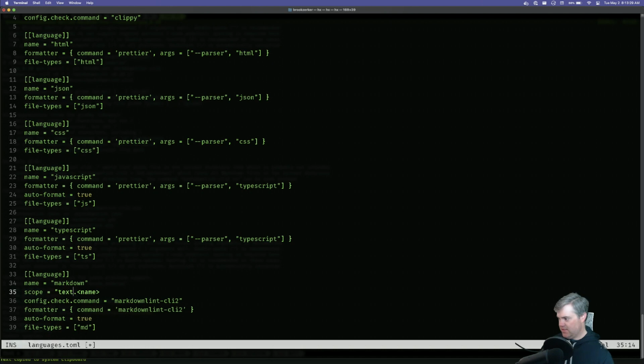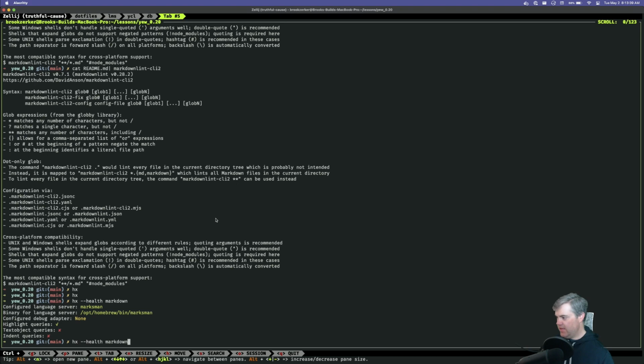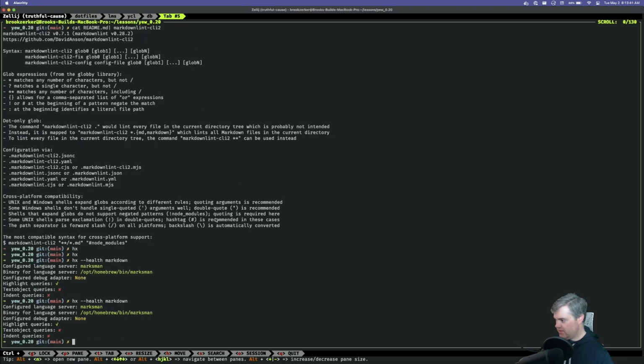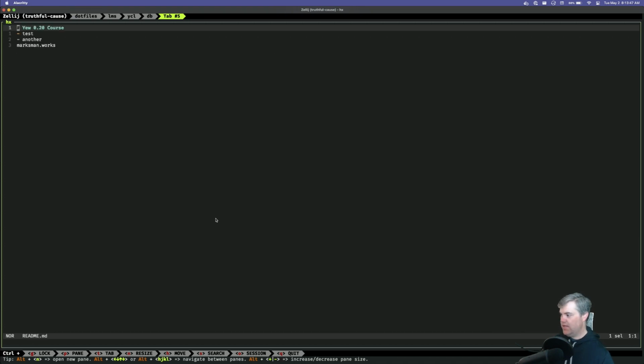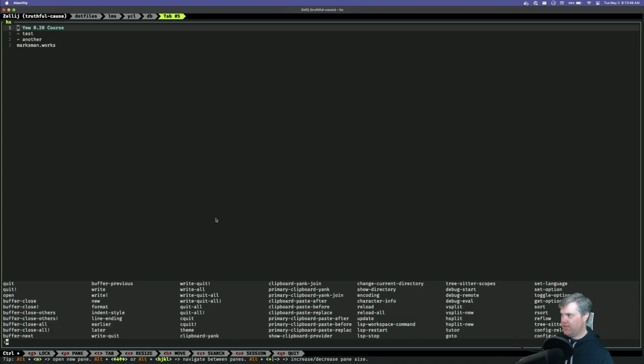equals text dot markdown, something like that, maybe. If we do that, I don't think you're really gonna figure anything out, are you?